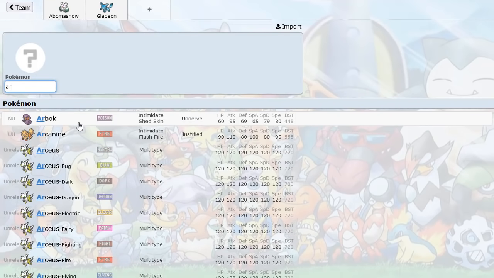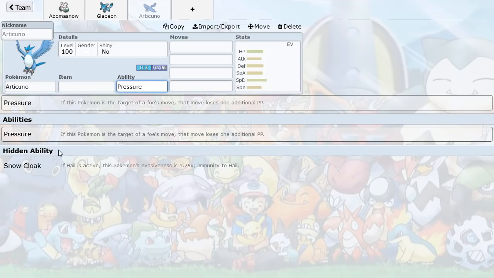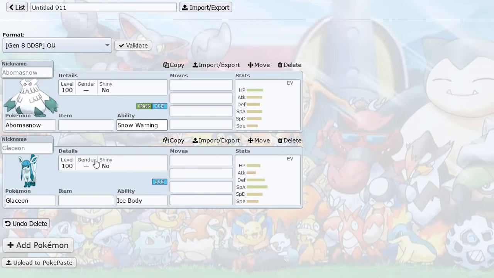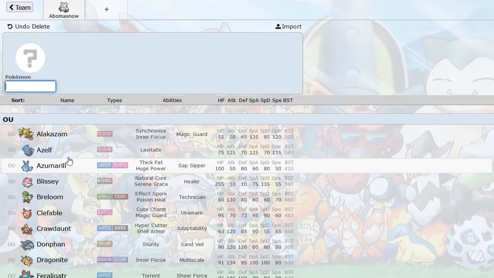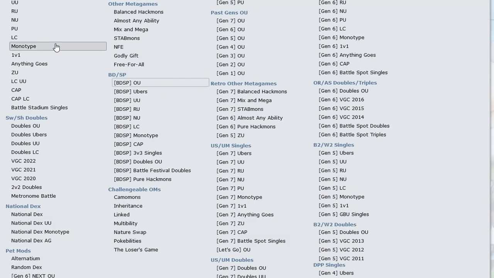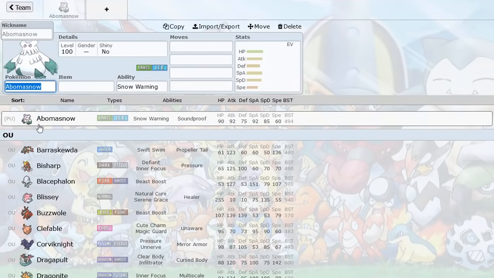Articuno as a mon itself was illegal here because Pressure is unreleased and Snorlax is banned. So you can't use it entirely, which is crazy. Well, it's pretty funny though. So I guess with Hail teams, you can't really run a dedicated Hail team in this gen, but if you're running it in Sword and Shield, I'll just do a Sword and Shield example.